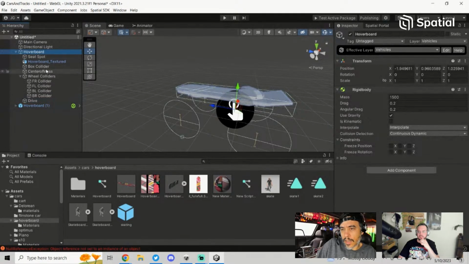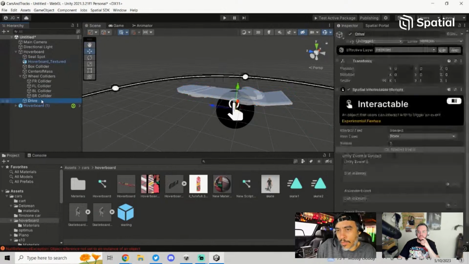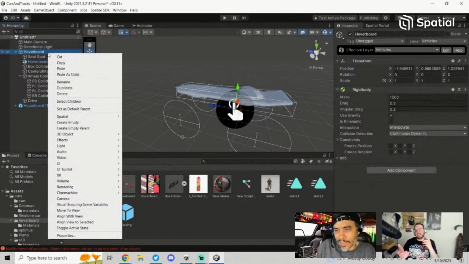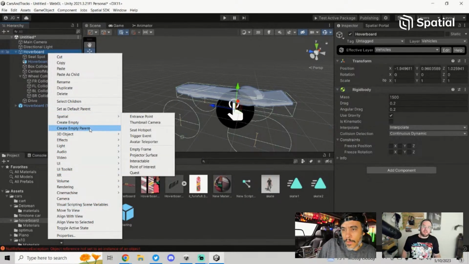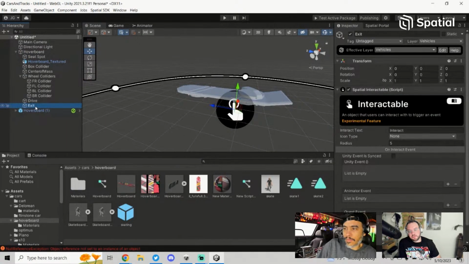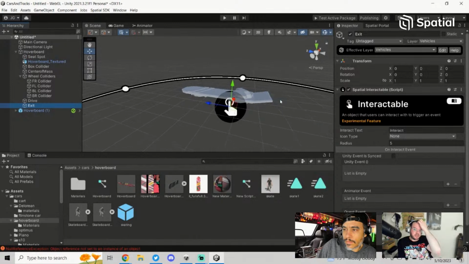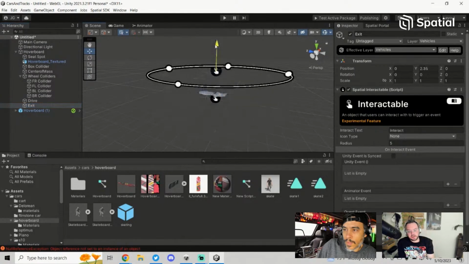I don't think it matters, but I've just been trying to follow the same as the example, and I think it was a child of the model that the exit was. But I really do think that you can just put it anywhere. Correct me if I'm wrong on that. Yeah, it just has to be a child of the vehicle. It doesn't matter where it is. Okay, so I'm going to make another one. They can be anywhere, as long as it's a child of the vehicle. Everything below that is organization, like keeping your wheel colliders organized and other things like that. It's up to you how you want to keep that organized.